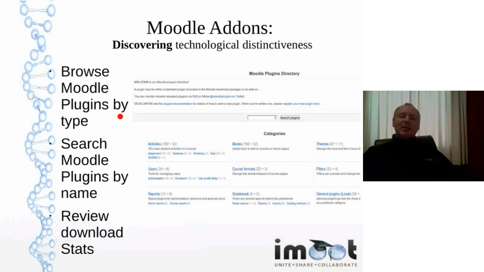And so you may say, yes, I'm looking for a theme, or I'm looking for a filter, or a course format, and I want to go in and see what's available. You can search by plugin name. If you're reading in the Moodle.org forums and you see that this Turnitin.com plugin is supposed to be really great, you can go in here, type in the name of the plugin, and search for it by name and find it. Or you can review the stats we're gathering on plugins and add-ons in terms of the number of downloads, and so you can get a sense from there of what the most popular ones are.